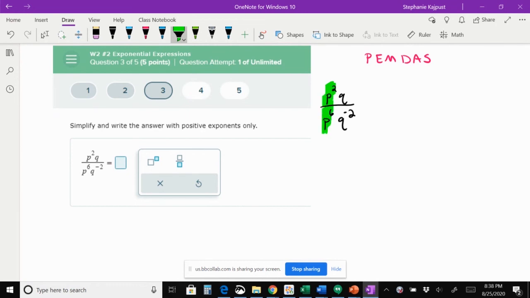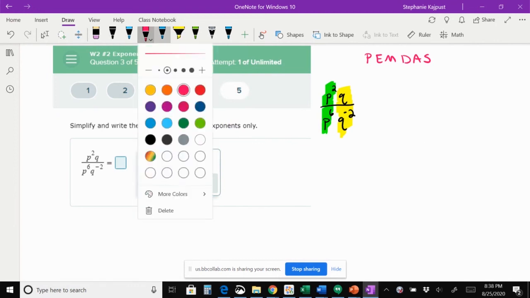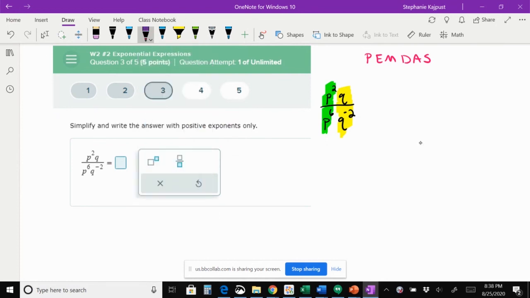The base is what's under the exponent. We've got a base of p, so those match up, and then we've got a base of q. Those are what you'll be subtracting, the exponents. If there is something without an exponent, you can write in an exponent of 1, because anything without an exponent is assumed to have an exponent of 1. We usually don't bother writing the 1 unless we have to, like we don't write the 1 in front of 1x. We write it when we need it, otherwise we leave it off. So I wrote it in, so now everything has an exponent.